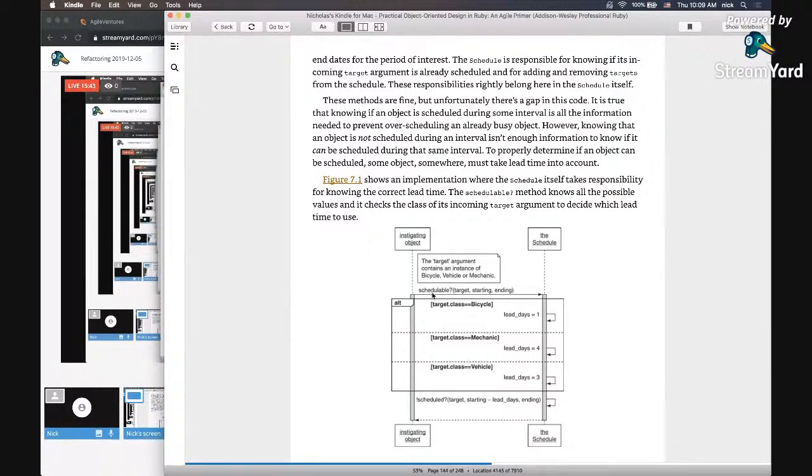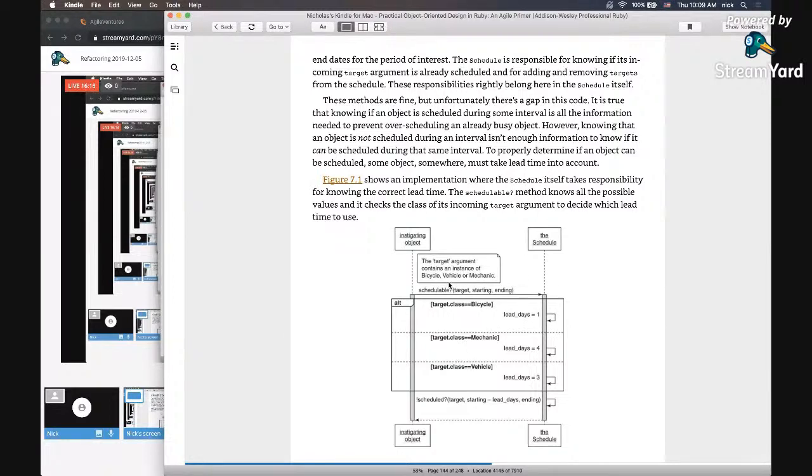So it's going to send the message, is the bicycle schedulable to the schedule class. The schedule class knows that a bicycle needs a downtime of 1 day, so it takes that into account and returns a response. Likewise, if it gets a mechanic, it knows that the mechanic needs a downtime of 4 days, figures that out, responds.